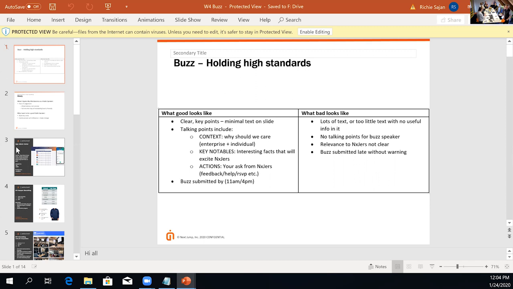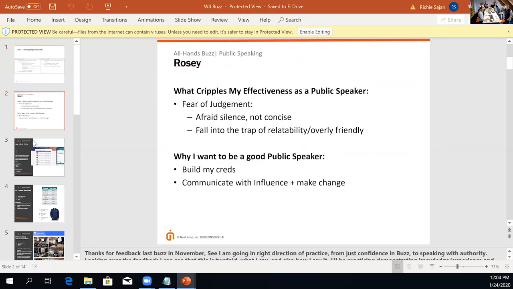So again, we're 10 years into it. I'll share you our origins, but we use it for development. So Rosie, we train kind of our junior side. She's a junior person about a year into her career at NextJump in the London office. So she's also training this. Again, this is a today thing, not a first part, but she uses it for public speaking.